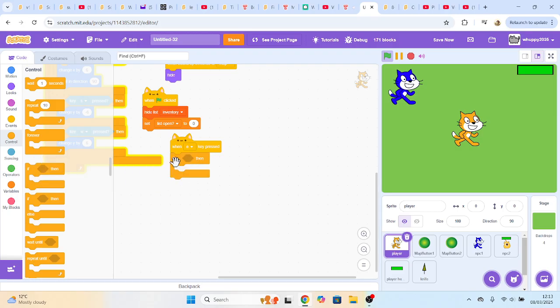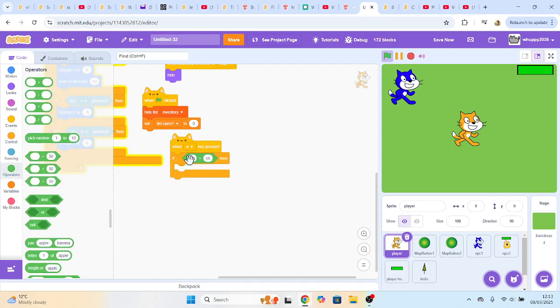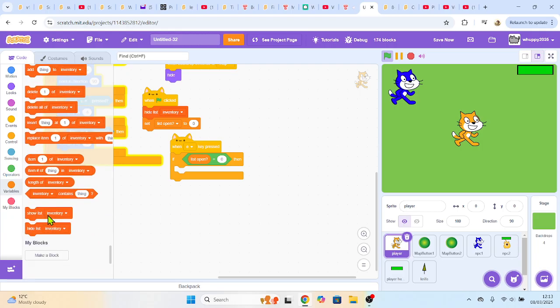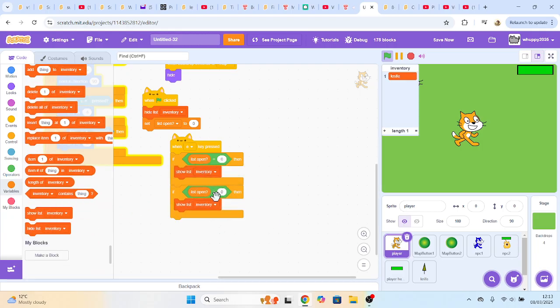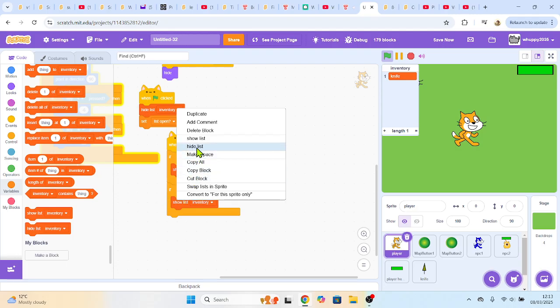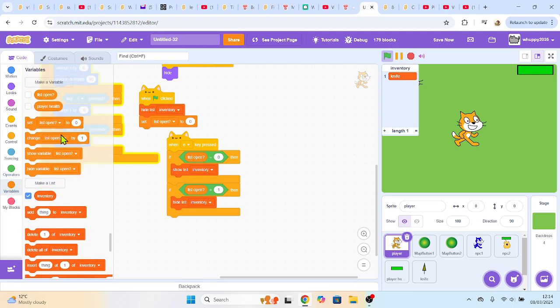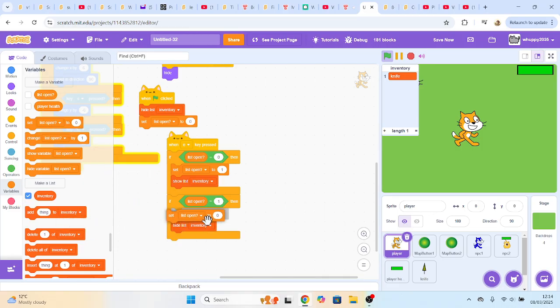Now, when E key pressed, we also want to set list open to 0. If list open equals 0, we want to show list, and then if it equals 1, we want to hide the list, and then we want to set list open to 1, and then set list open to 0.